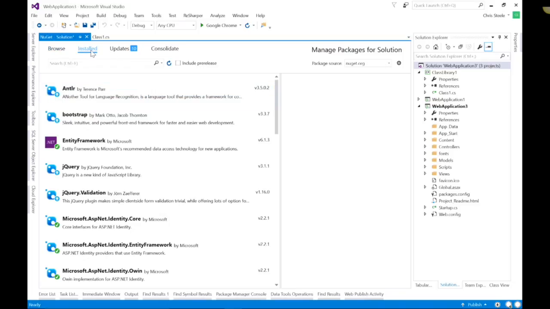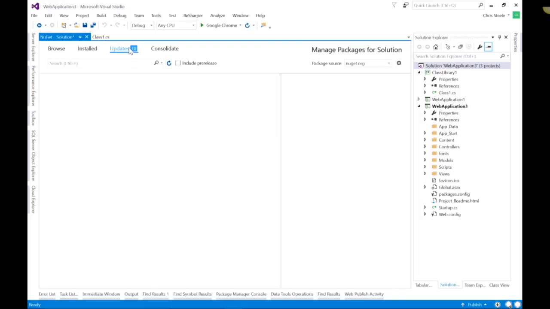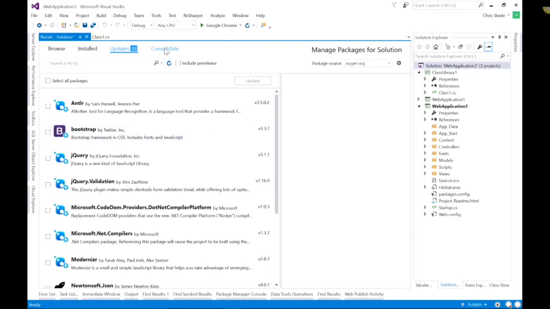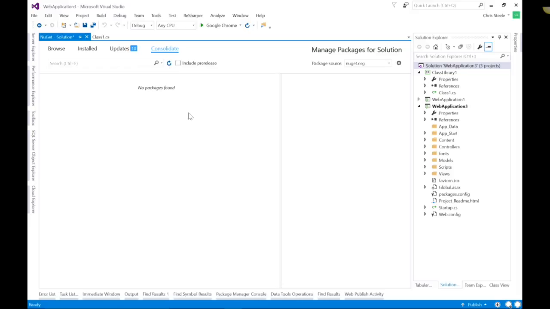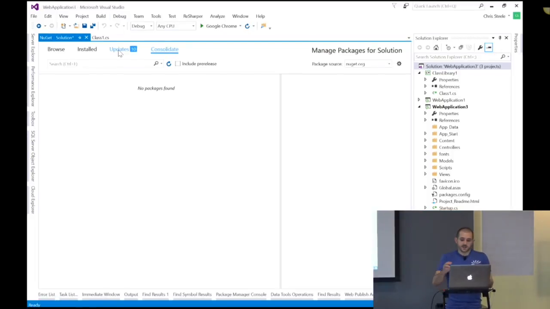This will show you the ones that you're already using. It's going to show you any updates for the ones that you're using. Sometimes you might have a project that references a bunch of different packages, and Visual Studio will let you know that you can consolidate some of these, so you don't have so many references. These NuGet packages are essentially just DLLs that people are versioning and putting out into the package library on the web. You can go to NuGet, I think it's nuget.org, and see all the ones that are available.